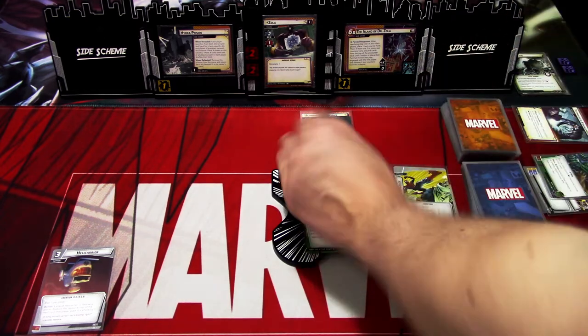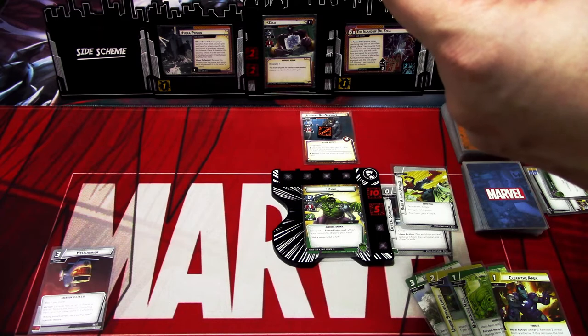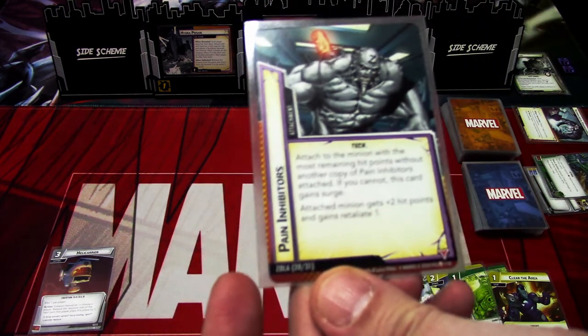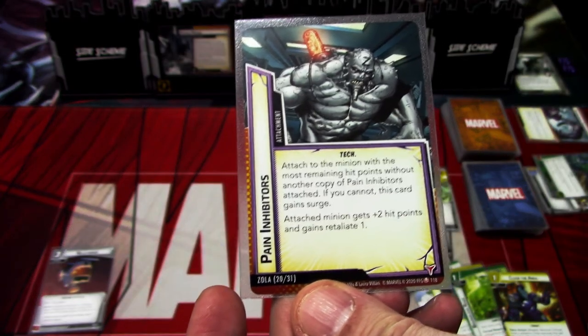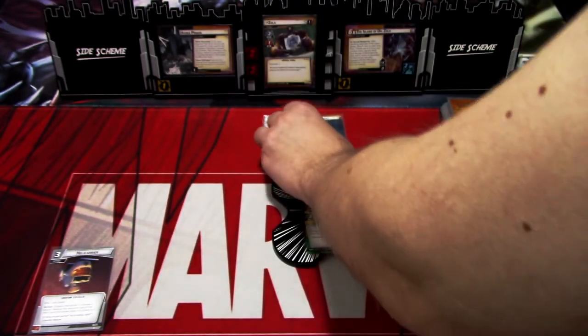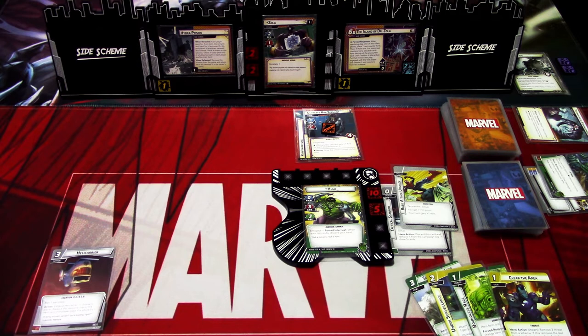Then the encounter card is pain inhibitors, attached to the minion with the most remaining hit points without another copy of pain inhibitors attached. If you cannot, discard, gain surge. Attached minion gets plus 2 hit points and gains retaliate 1. Luckily it didn't gain guard, so we're okay. So that is the first turn. Let's go to the next turn.